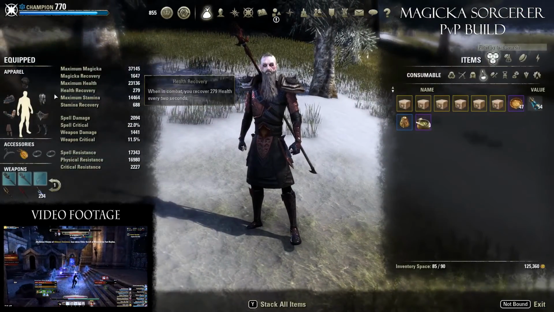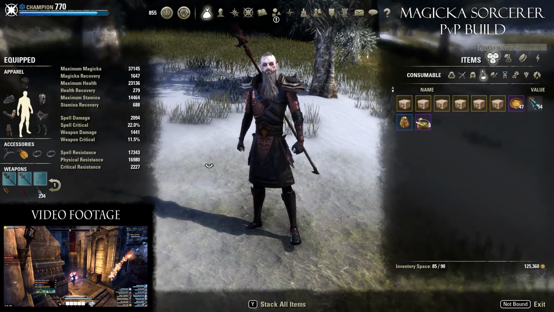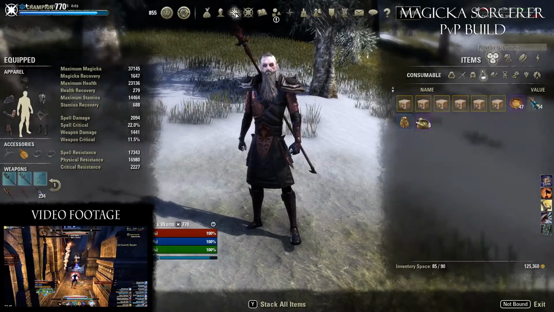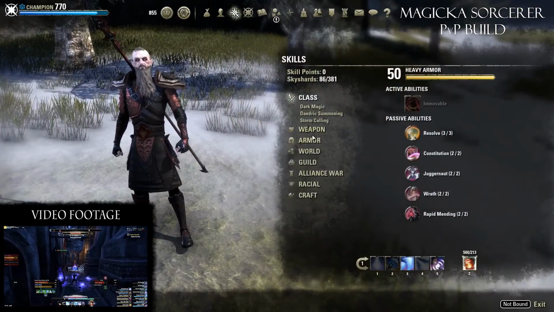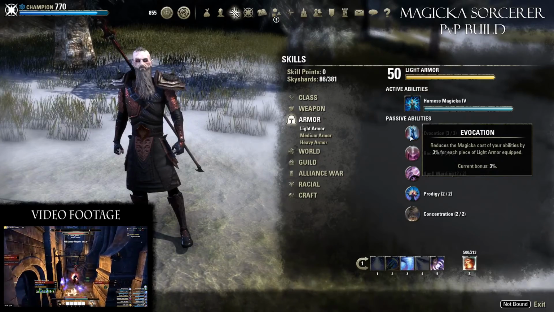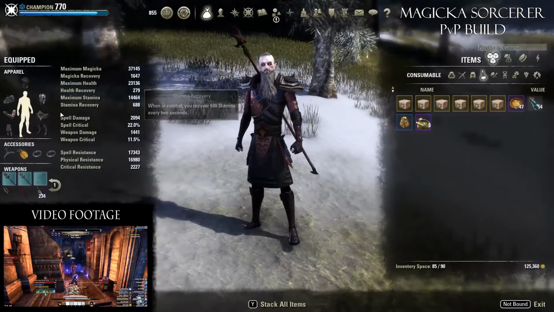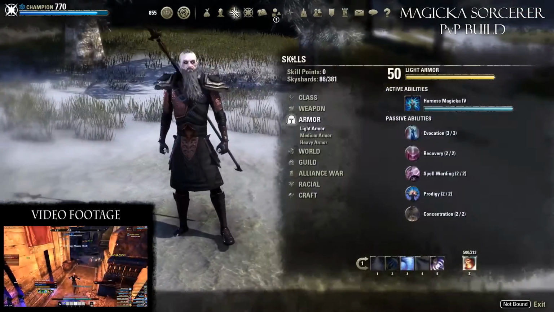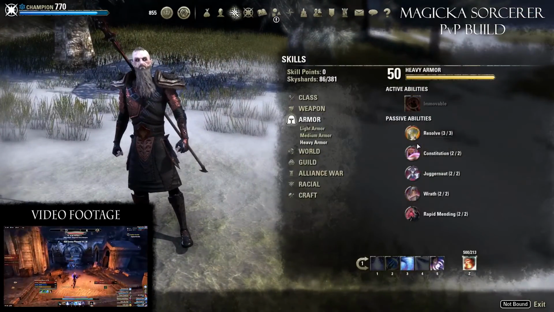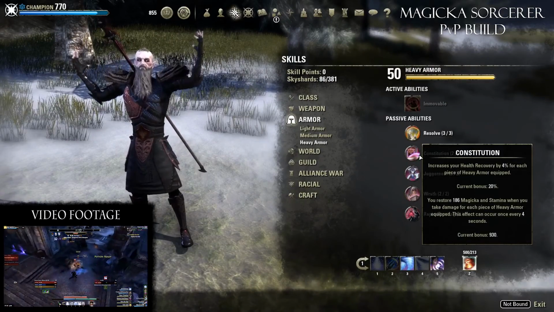Another thing is that the reason we're running 2 sustain sets is because we're running 5 heavy armor. The 5 heavy armor instead of light armor is like, if you look at the light armor passives, it's headed towards Magicka recovery, cost reduction, and spell penetration. Those are things you're not going to get with heavy armor. However, with heavy armor, you're going to get tankiness, you're going to get the Constitution passive, which feeds you stamina like no other thing.